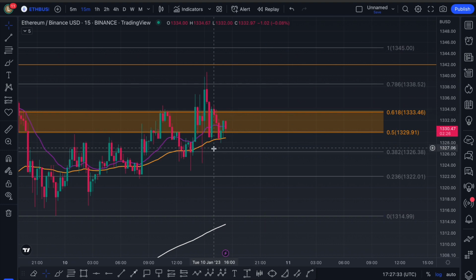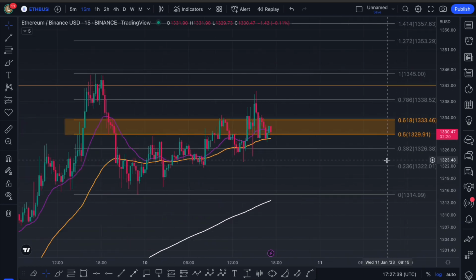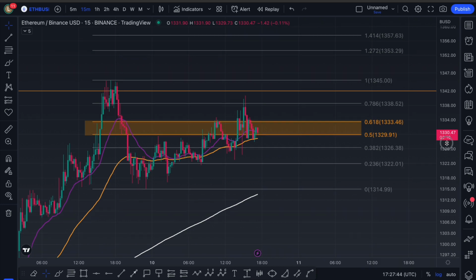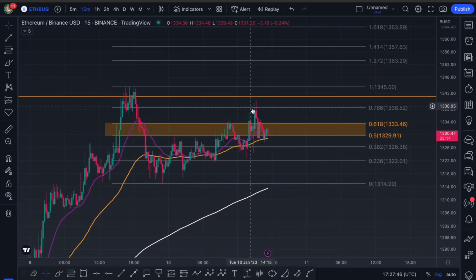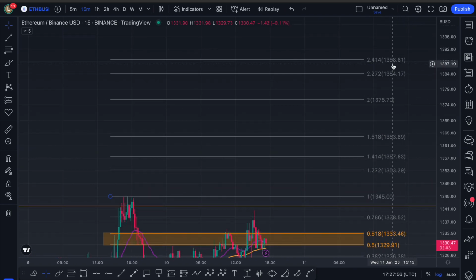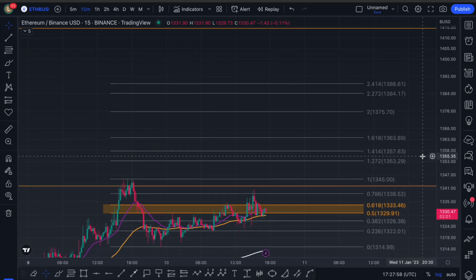If we can remain above it, it's going to give us another chance to break out. Let's just wait for clear 15-minute candles above the 618. That's going to signal for me a pump towards the 786. And if we're going up there again, I do believe this would be the time we break above the 786. And if we actually do break above the 786, this is a clear picture that we want to come up to here and break above it, ahead to the 1618 and upwards and onwards to the 2414 at 1388.